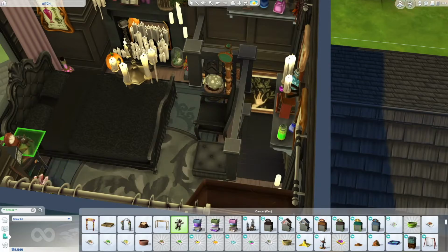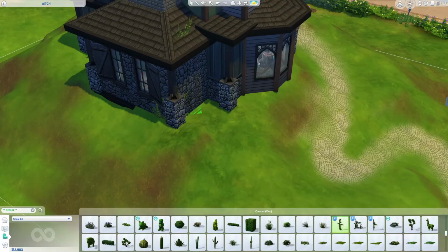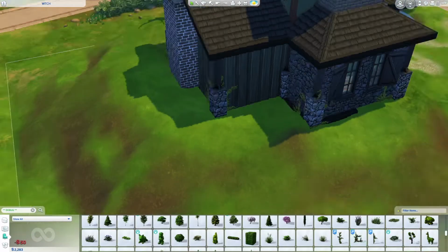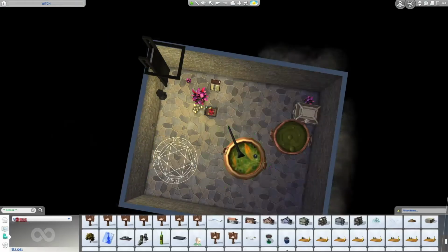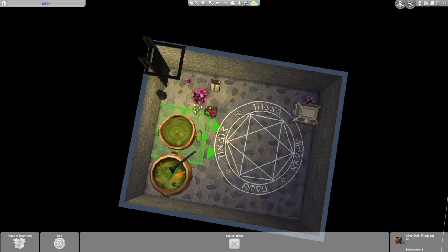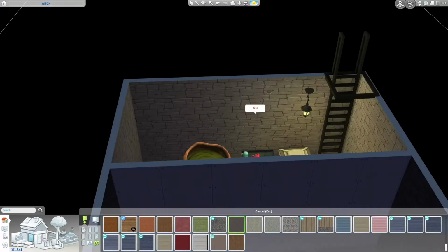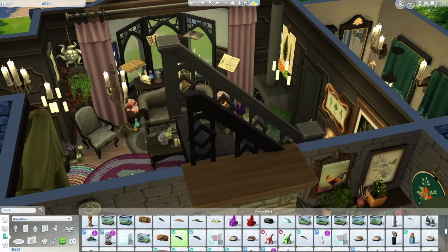Like in the basement, it's just a bunch of decorations down there, like fake cauldrons, fake potions, stuff like that. But if you have the Realm of Magic, you can put real magic stuff. You know, this is all decoration. And sure, it's a waste of money because it's all decoration, but it's the thought that counts.